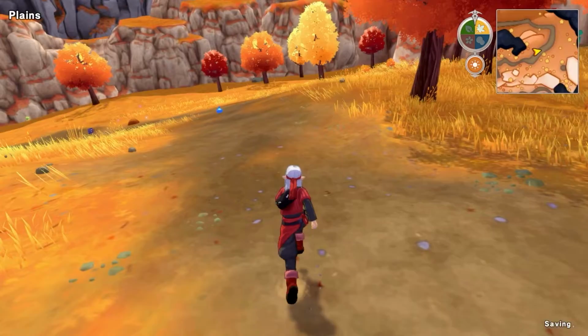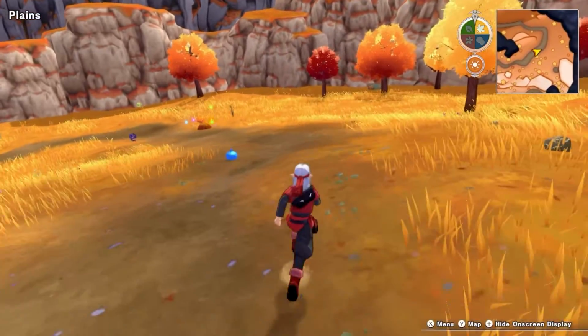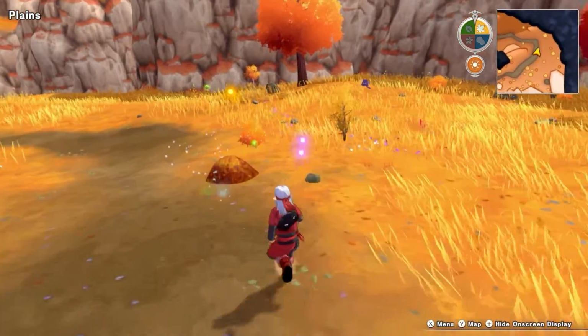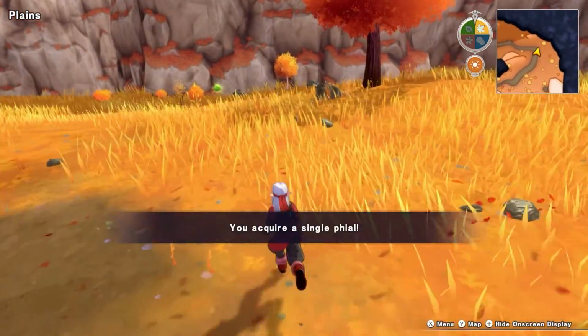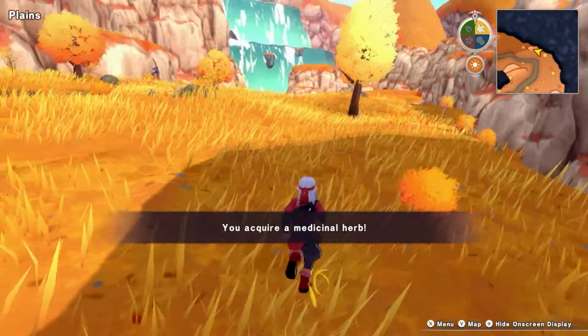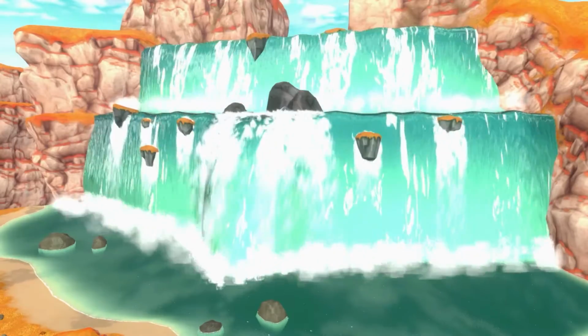As we push through this beautiful autumn meadow here, following the path around, I'm going to ignore some of these monsters for now. Looks like there's something we might be able to loot, however, so probably should grab that. Another item. Another medicinal herb. Oh, what a beautiful waterfall.